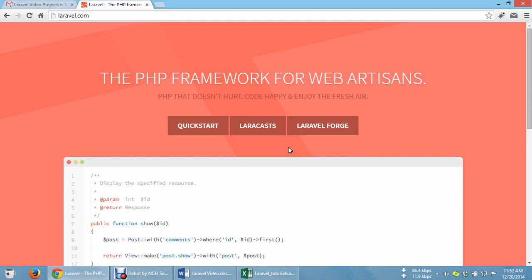discuss about Laravel. Laravel is a web application framework with expressive and elegant syntax. We believe development must be an enjoyable, creative experience to be truly fulfilling. Laravel is a clean and classy framework for web development. And Laravel is a very powerful framework that we will use. This framework is designed for PHP web applications.